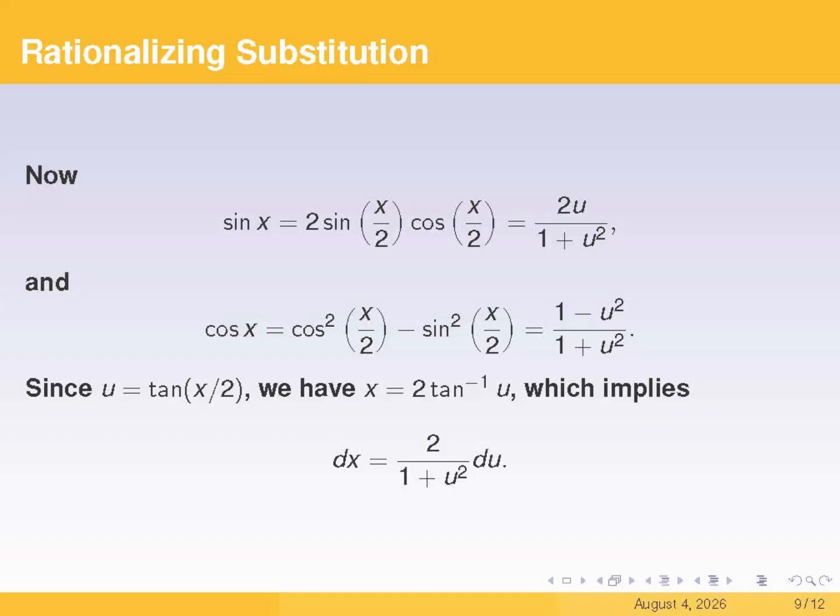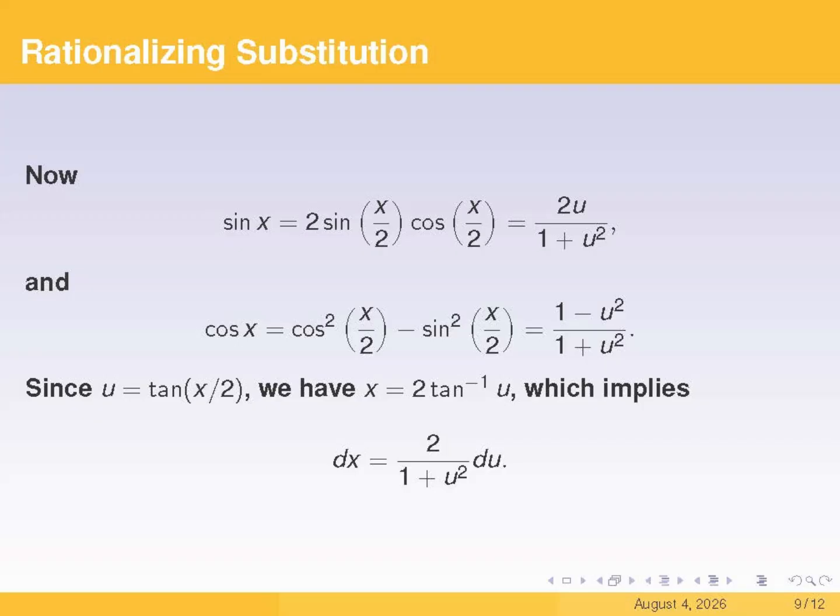Next, we can convert the sine and cosine functions into rational expressions in terms of u. The first equality on line 2 uses the half-angle identity for the sine function. By substituting the half-angle formulas derived on the previous page, we obtain a rational expression in u. Similarly, the first equality on line 4 applies the half-angle identity for the cosine function, and substituting the formulas from the previous page yields a rational expression in u.